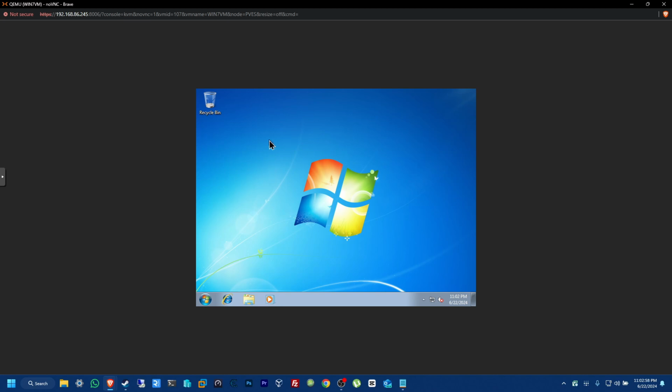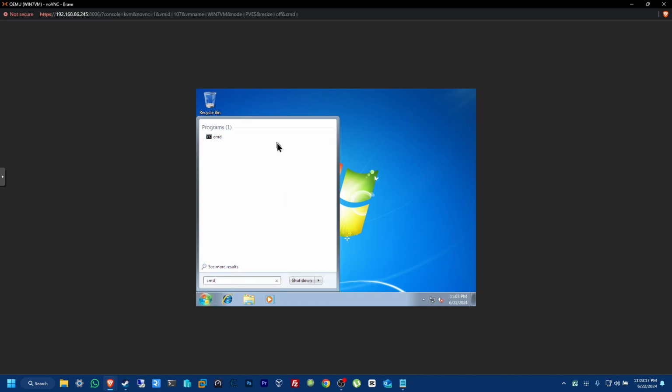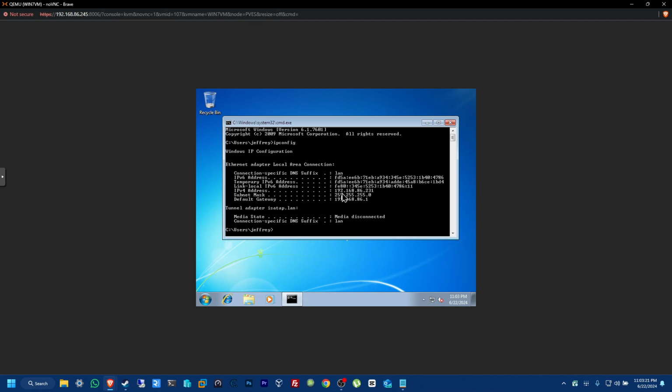Now you can just go wild and make any virtual machines you want, install Linux, install Windows 10, Windows 7, and if you want Windows 8, I don't recommend it, but it's out there. And as we can see, we have internet. That's great. You can just open this up, pop up CMD. What's the IP that it got? Okay, so it got this one. Perfect.